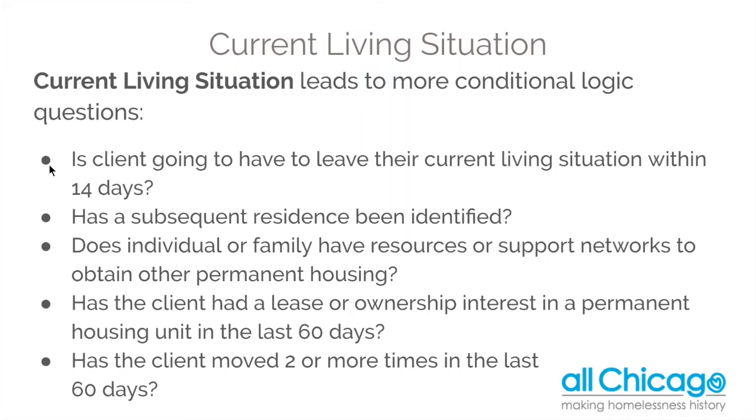So that leads towards that client being considered a category 3, which is effectively that they are sort of hopping around. They're doubled up. But again, it's not as general as what we consider doubled up. It's not just simply, this person is staying with their grandmother, this person is staying with another family member, or this family is staying with another set of family members. It's not that. There's much more to that to prove this third category.